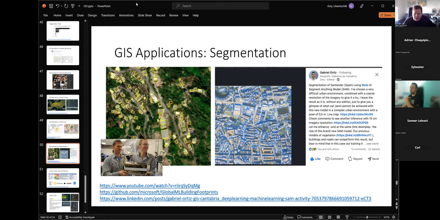Another GIS application that's come up recently has been quite popular, segmentation. So companies like Planet, they've built these satellites out of cell phone parts, and they've put tons of them into space, and they're able to take a picture of the Earth every day, the entire Earth. Now, when you have all that imagery, if you wanted to identify what you're looking at, that would be segmentation. You could do that by hand, but when you have a picture of the Earth every day, it's too much information. There aren't enough people on the planet to sit and properly identify all the features and figure out what's changing day to day.